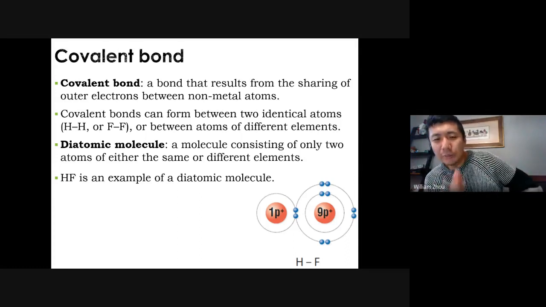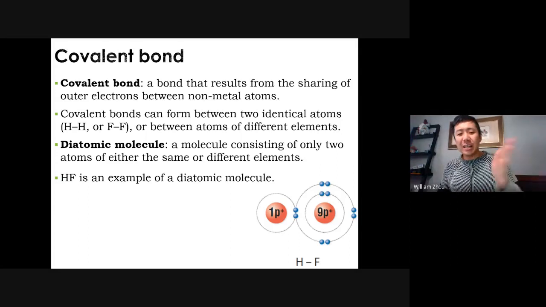Okay. Also, covalent bonds can form between the same atoms, because if you're both nonmetals like H and F, you can just bond with itself. H bonds with H, F bonds with F, and that will be a sharing of electrons between two atoms. And actually, if you do that, we have a diatomic molecule. Di means two. Okay, diatomic, 2 atoms together. That simply means this covalent bond has 2 atoms. It doesn't have to be 2. It can be 3, like water, H2O. There are 3 atoms in here, so that would not be diatomic. So HF, one of the most deadliest substances in the world, that is diatomic.